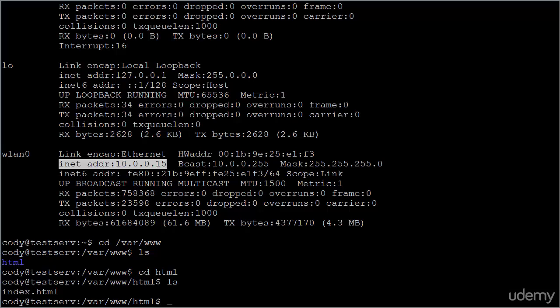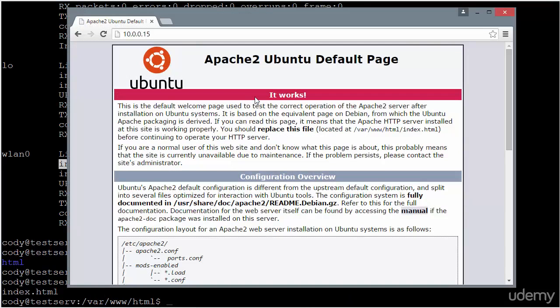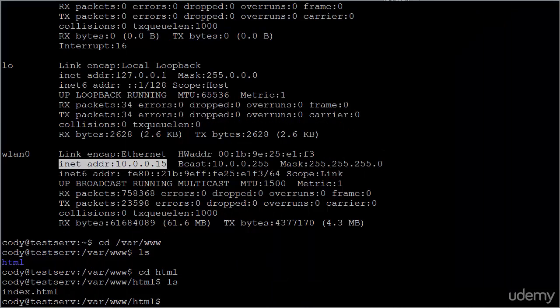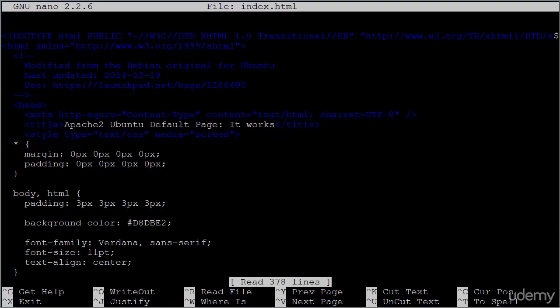index.html file. Now, if you're not familiar with web servers or how they work, this file right here, the index.html file, is the default page that will be displayed when somebody is accessing your web server. Remember, I just accessed the web server using its IP address in the local network. And so this page right here is index.html. And that's what I'm going to show you how to edit. Of course, we already know how to use nano. And so you'll be using nano to edit index.html in the /var/www folder.